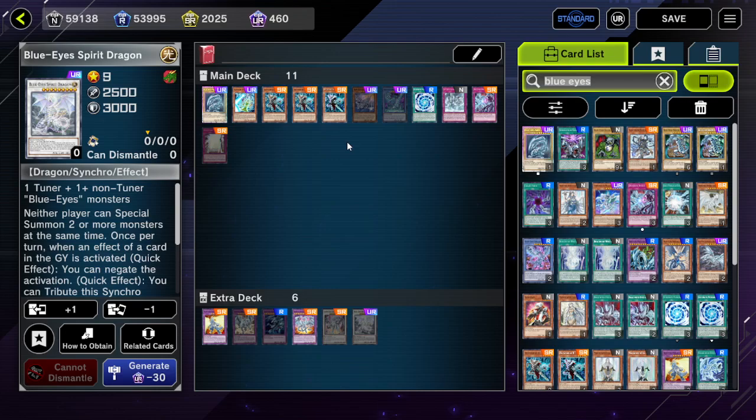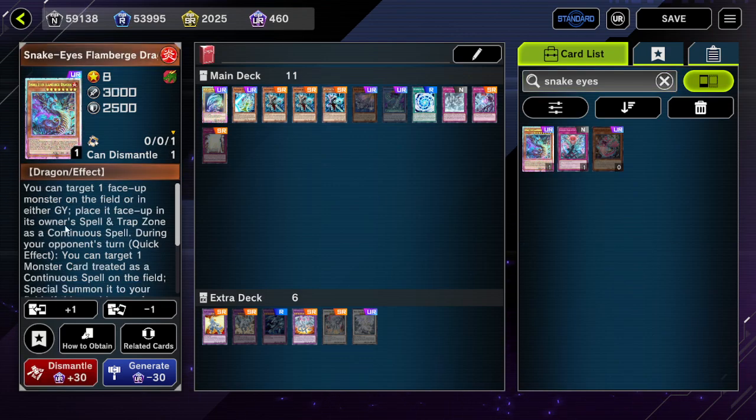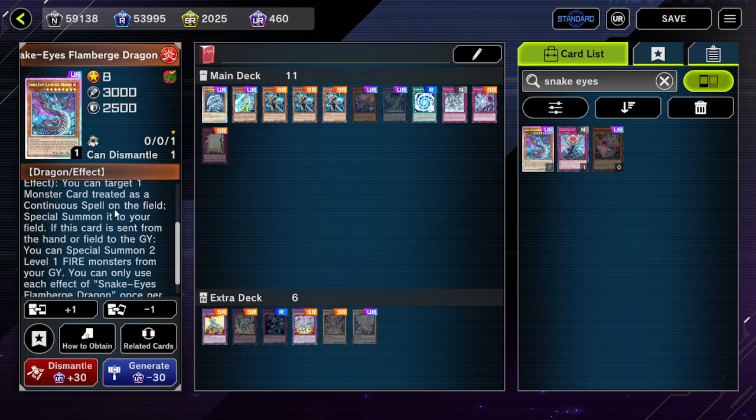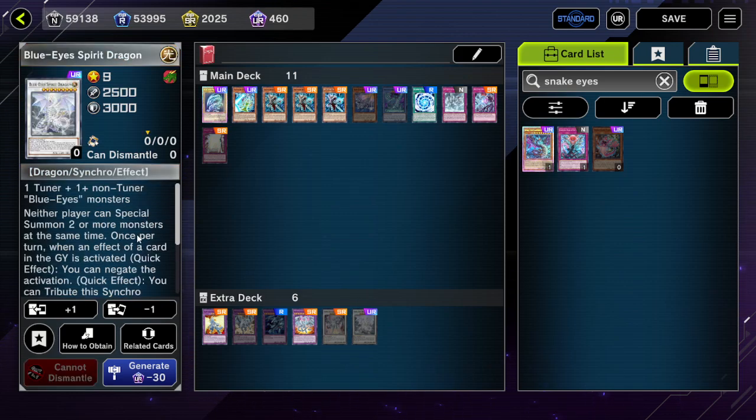And then let's see. Snake Eyes Flamberge. So does this say 2? You can special summon 2. Well, this has to actually special summon 2. You can't special summon 1 off of this. So this randomly floodgates out Flamberge. So I guess there's your use case.